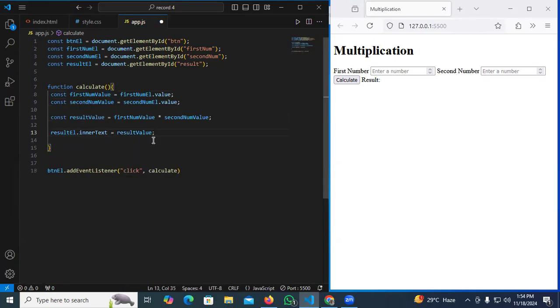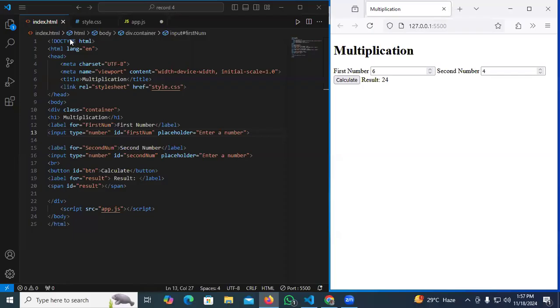semicolon. Now let's save it and run it. Input the first number, input the second number, calculate result. Still we cannot see the result, but we have to adjust it. We can just say this is the firstNumValue, this is the secondNumValue. Okay, save it, run it. Say the values are 5 and 7, calculate. We have to show the calculated result. Let's check the debugging portion.